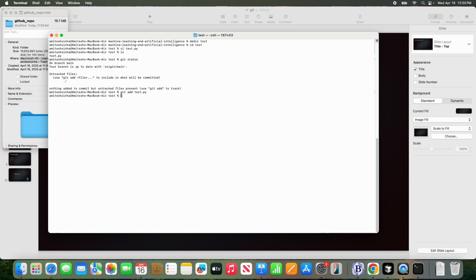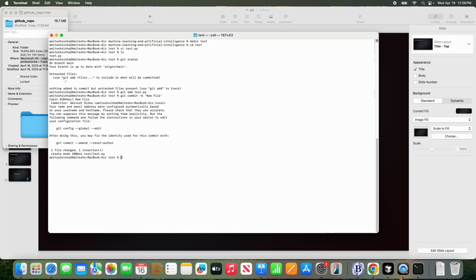And then to commit, it's a 3-step process: I need to add, commit, and push. Commit -m, new file, whatever message makes sense for your project. So it's committing that.